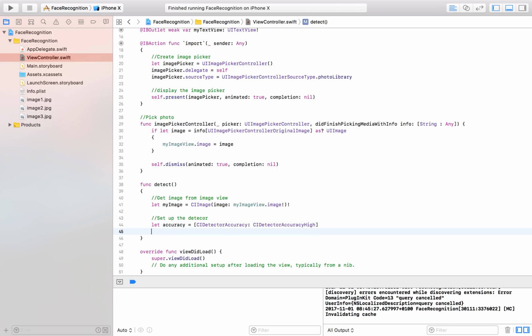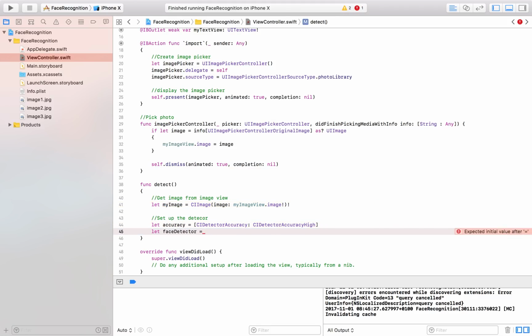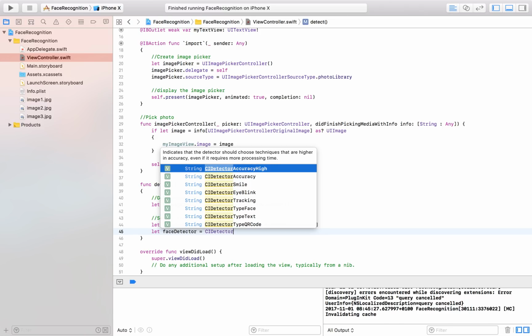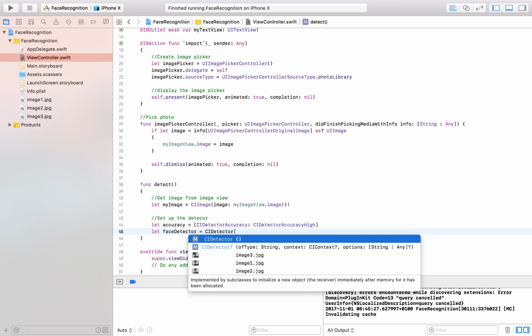Then we're going to define what we want to detect, and we do that by creating a constant that I'm just going to call faceDetector. And here we are going to specify that we want faces, that is what we want our detector to look for. So the way we do that is by typing in CIDetector, and let's see what options we have here.